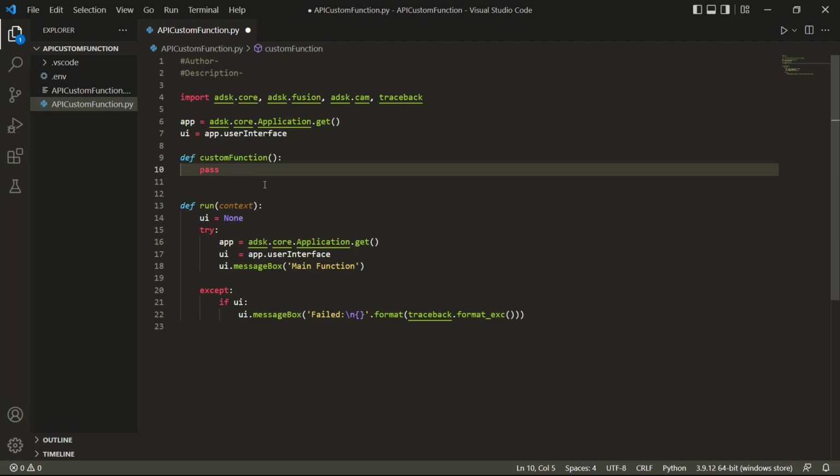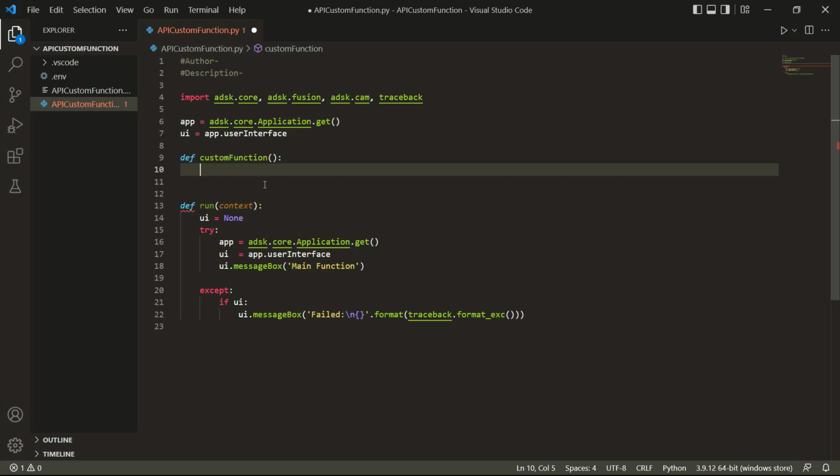Now, we don't actually need to do that here because we're going to put something in here, but just note that pass is one of those keywords in Python that will allow us to make these placeholder functions even if we're not ready to populate them. So for me, I'm going to delete that, but just a quick note that pass might be helpful if you're trying to build out the top level of your program and you want to come back and fix things later. So now that we have our new custom function, what's going to happen inside of it?